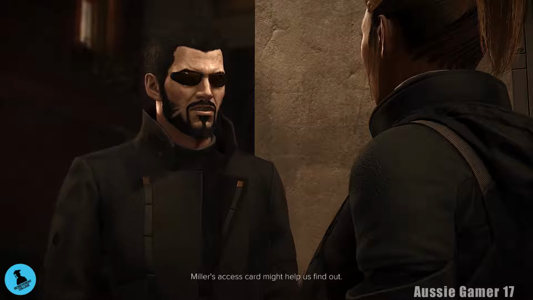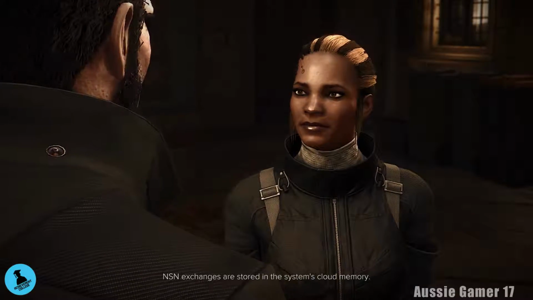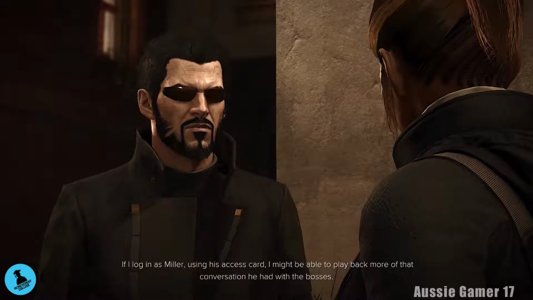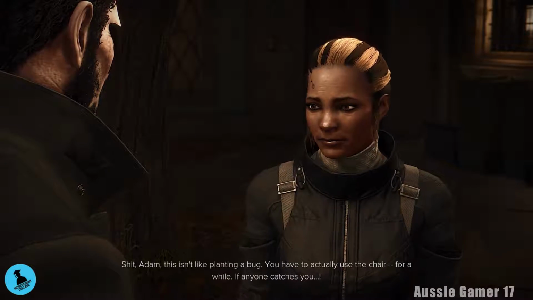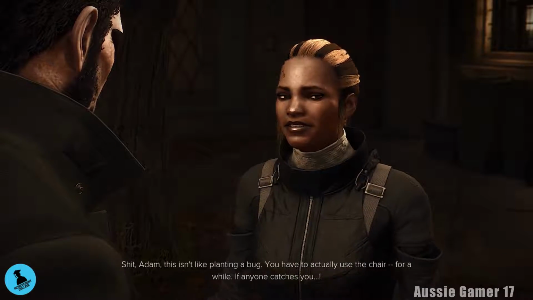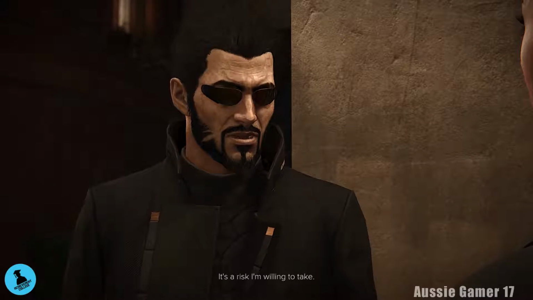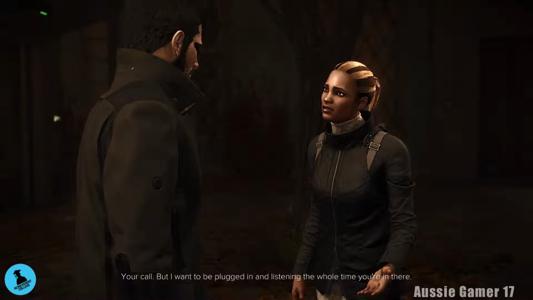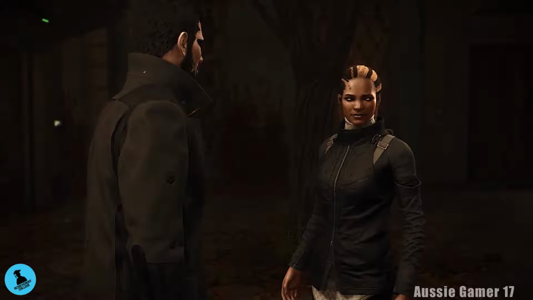We will see. Miller's access card might help us find out. How? I don't follow you. NSN exchanges are stored in the system's cloud memory. If I log in as Miller using his access card, I might be able to play back more of that conversation he had with the bosses. Shit, Adam, this isn't like planting a bug. You have to actually use the chair. For a while. If anyone catches you. It's a risk I'm willing to take. Your call. But I want to be plugged in and listening the whole time you're in there. Just be careful, man. Call me when you've accessed the machine.